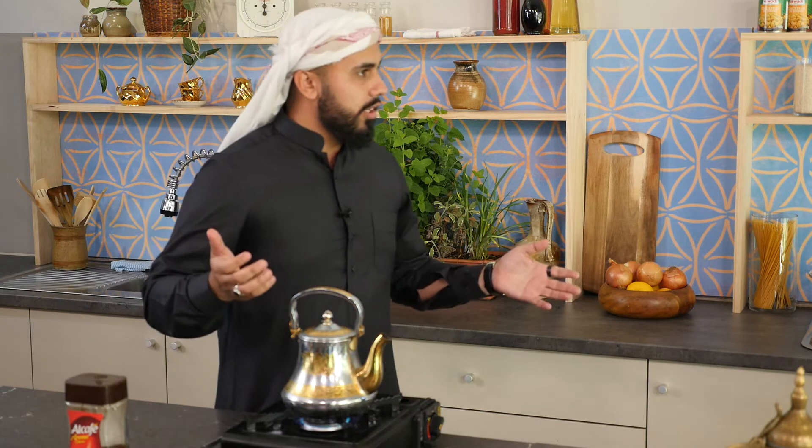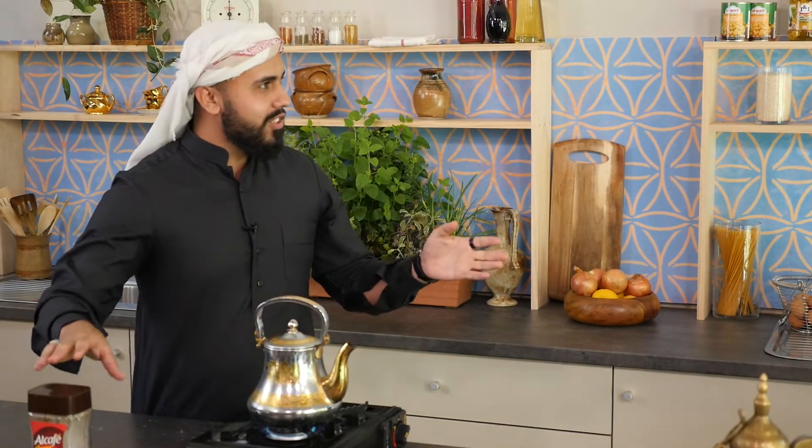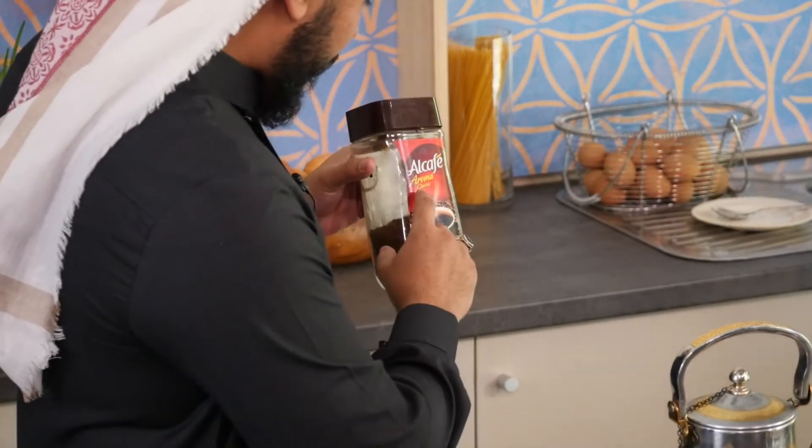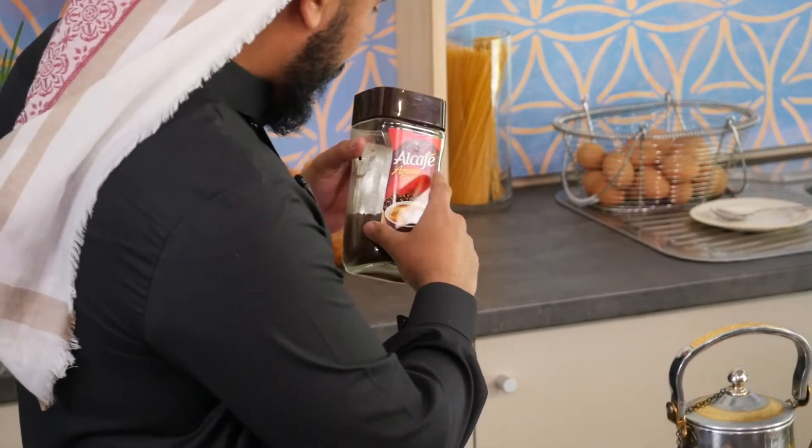So what you need — you don't actually need a lot of ingredients. It's really simple, but not as simple as it seems. When people come and taste it, they're like, what have you done to it? I remember last year at the St George's Road Festival, we made it on natural charcoal and people were so amazed by the taste. The Nescafe we're using, I'm using this version here called El Café.